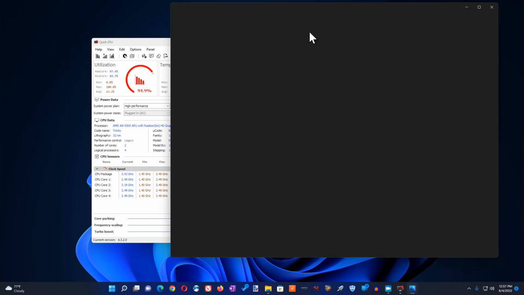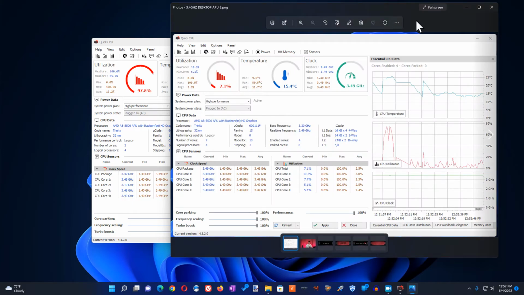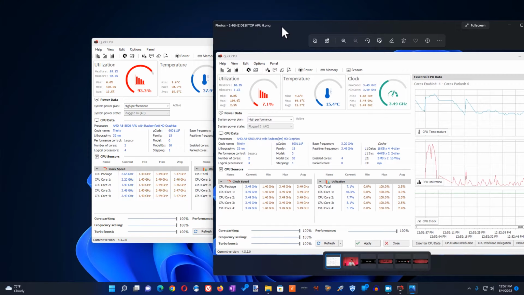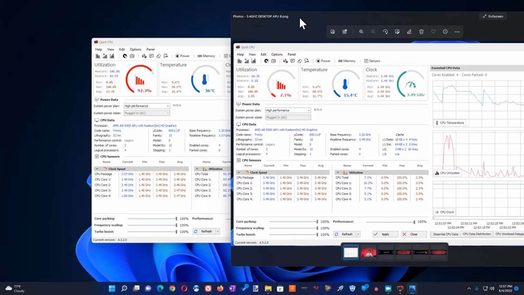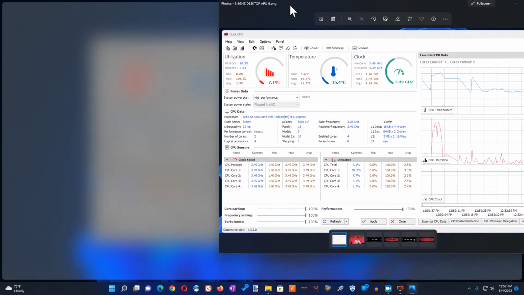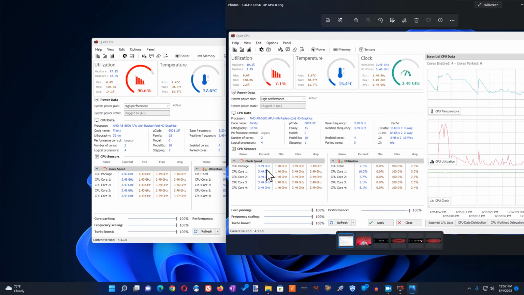Strange. Here it is without the screen capture running. So you can see that it's 7.1%. It's high performance, plugged in. So it's a big difference.